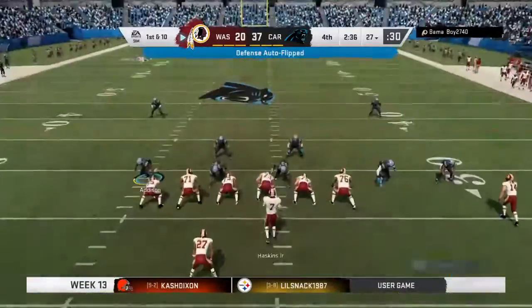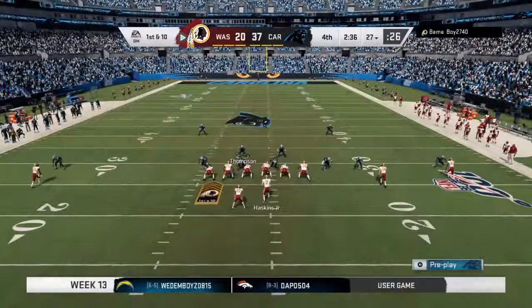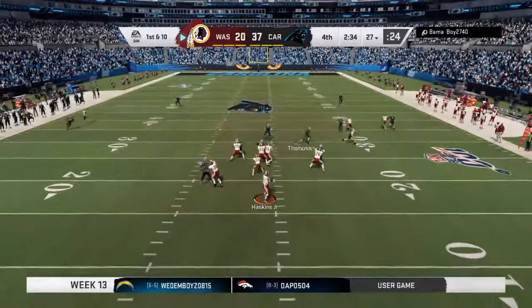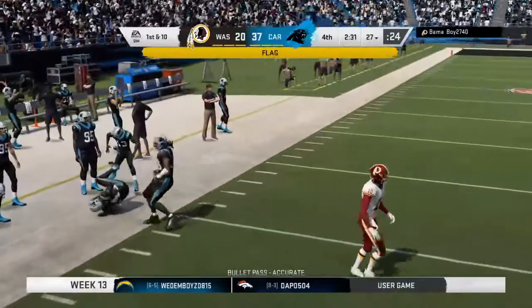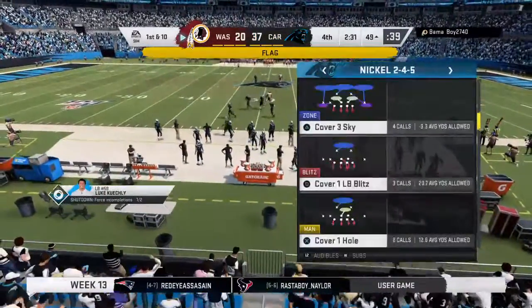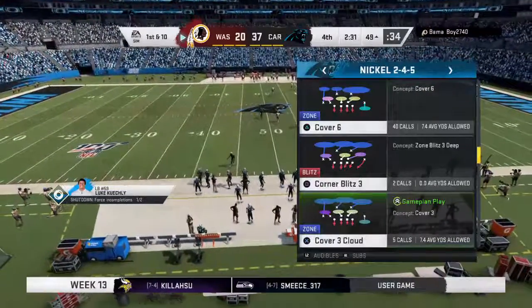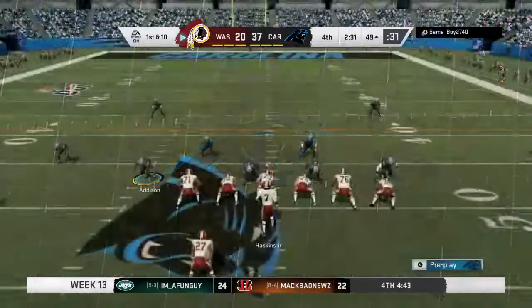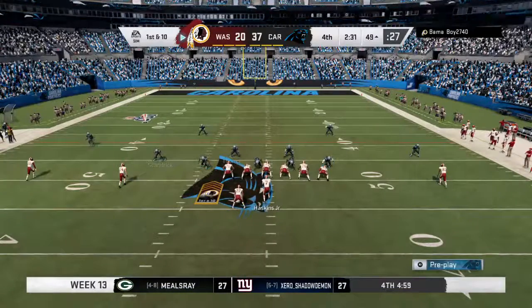Out there ready for this next drive, the Redskins offense. And on that last drive, they went for it on 4th and turned it over. A good job by their defense, though. They held him to 3, but this offense has got to be a little bit better, a little bit more careful here. And his pass is intercepted, picked up by James Bradbury. Thought he had the pick. Flag comes in for PI, so cancel it out. Interference. Oh, a killer for them. Thought they had a nice play. Instead, they'll be marching off yardage against them.